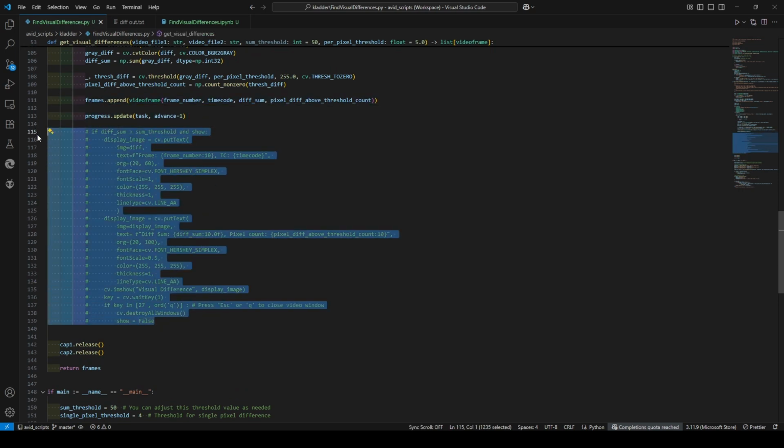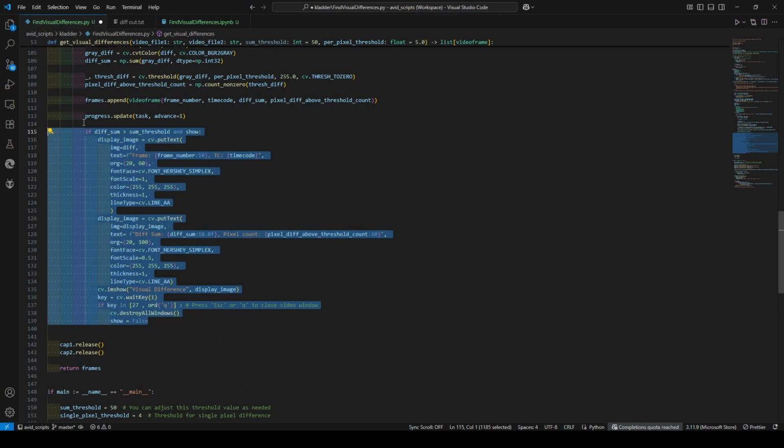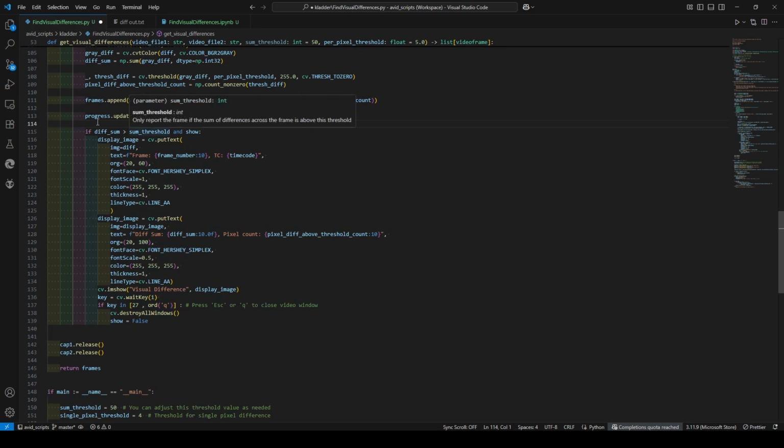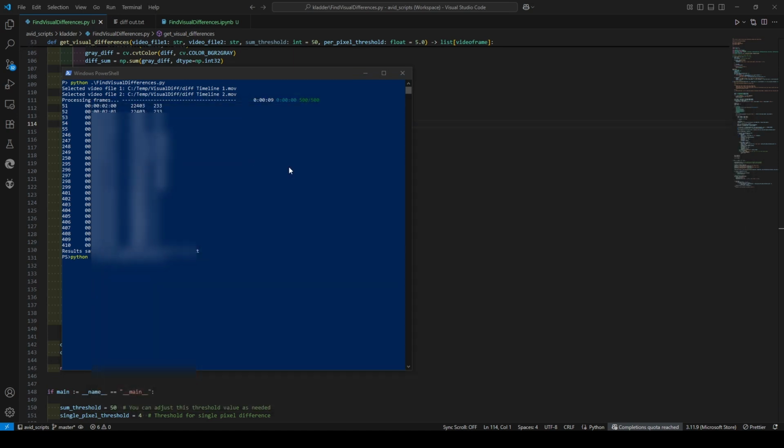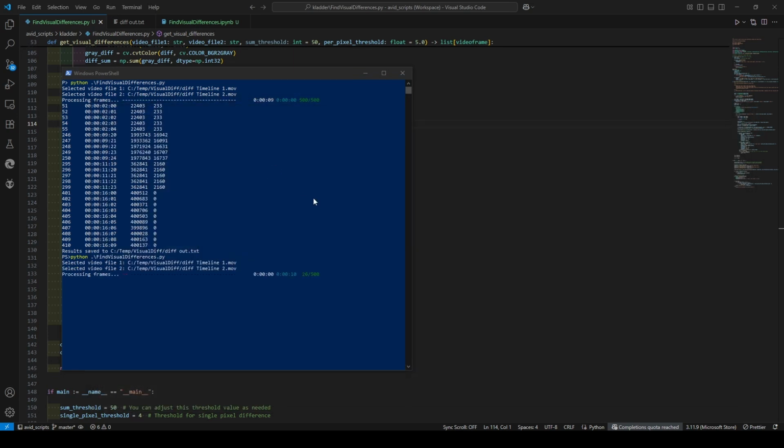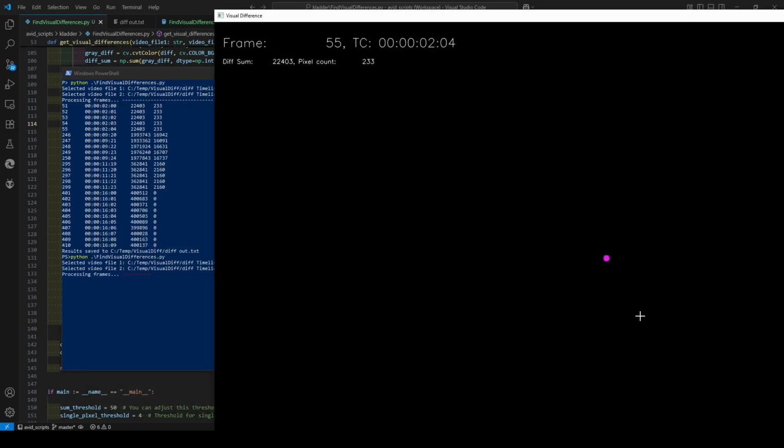This part that was commented out actually displays the frames. I'll just save it and run the script once more with the two video files. And in this case, the difference signal is actually shown here.